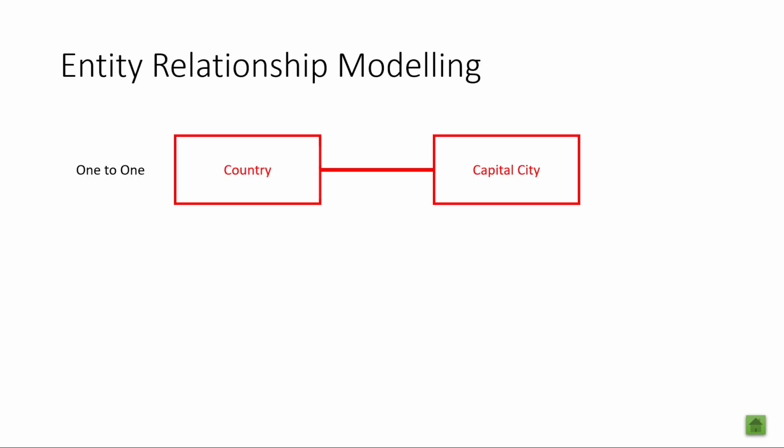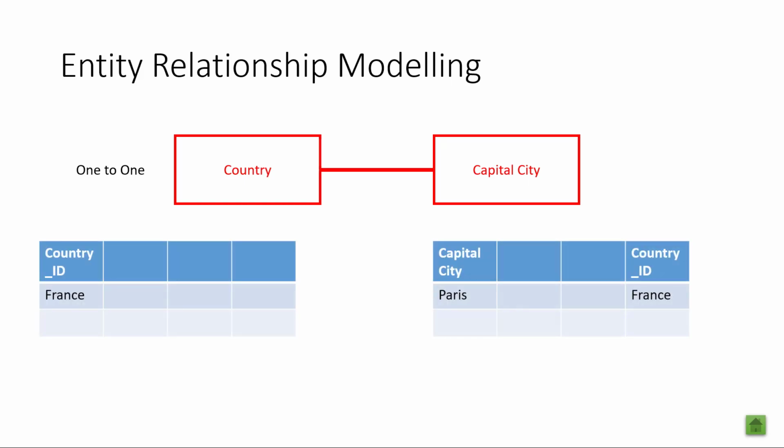So now we've got the basics of flat file relational database out the way, and we've talked about redundancy, and we've talked about different keys. We talk about entity relationship modeling, or ERMs. So we've got a number of different relationships. We've got a one-to-one relationship. So one country has one capital city, and one capital city belongs to one country. Simple as that. Nice and straightforward so far.